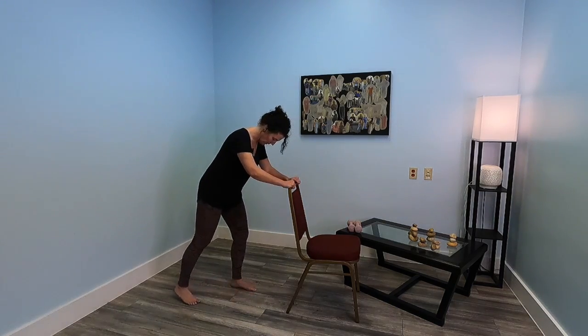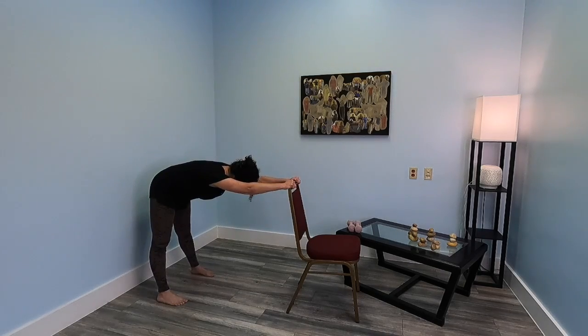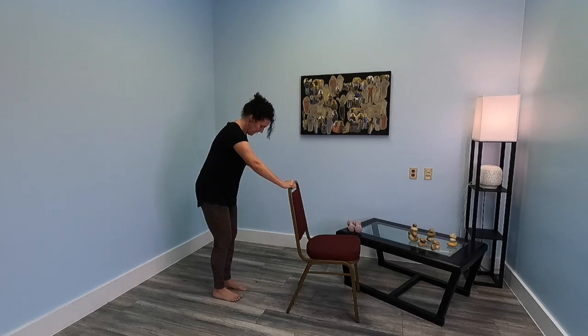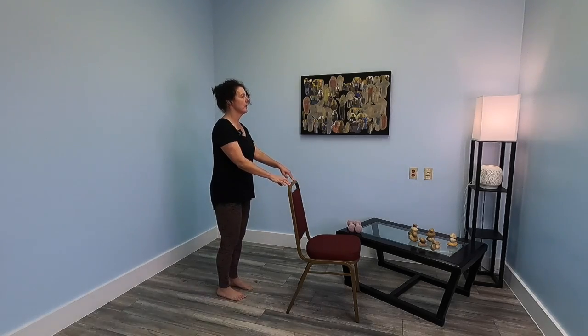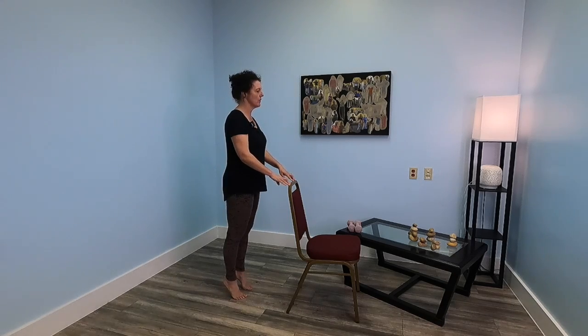Stepping back into your downward facing dog. Pushing through your hands, lengthening your arms and your spine, and deep breathing. I'm going to have you step back to your chair. We're going to roll up again onto our toes, making sure that you're in good distance. You can start to roll up high onto your toes.